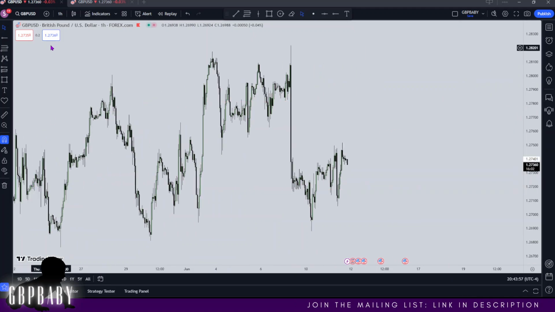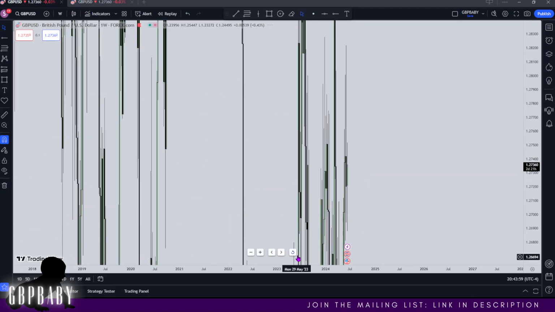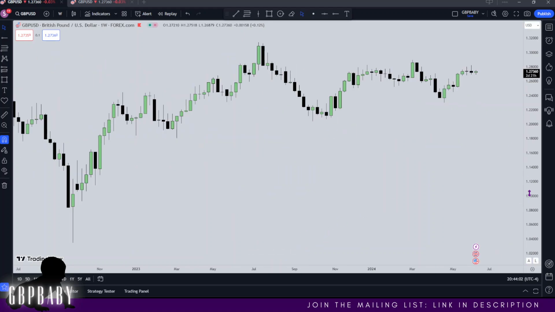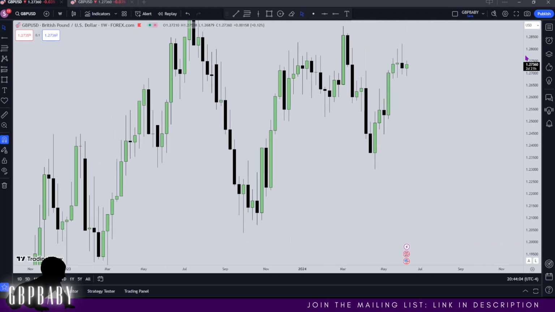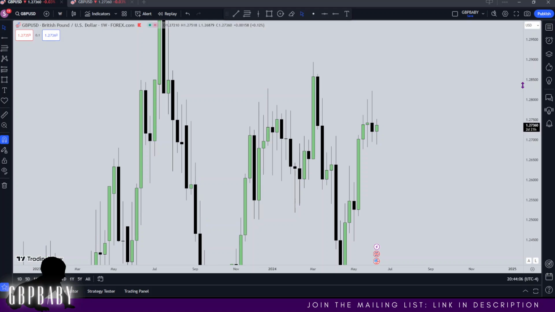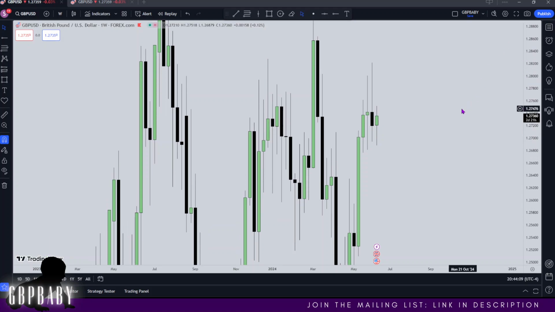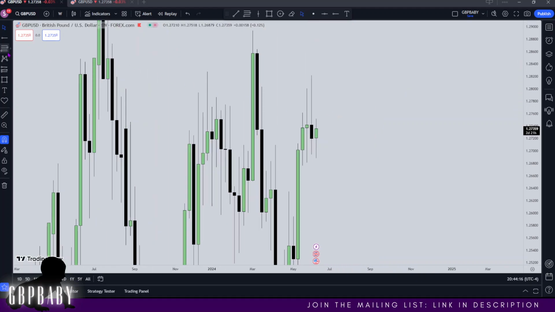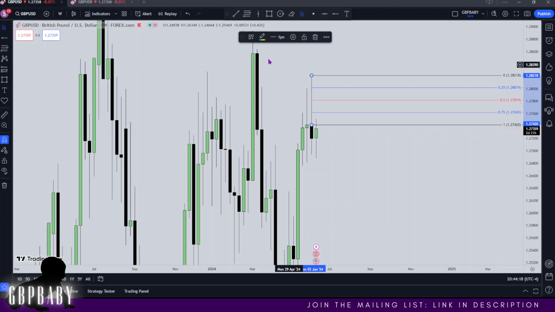So we'll start on the weekly, and what you'll find with GBP today is that GBP traded higher with dollar, which isn't nice and makes things extremely difficult. Now, if we want to see lower dollar overall, which is what I did want to see, that means we want to see higher pound. So in terms of premium PD arrays for pound to trade to, if we are to create an up close week, I'll be looking at this massive weekly candle with the midpoint. I'll be looking at this midpoint, the consequent encroachment, to get traded to.